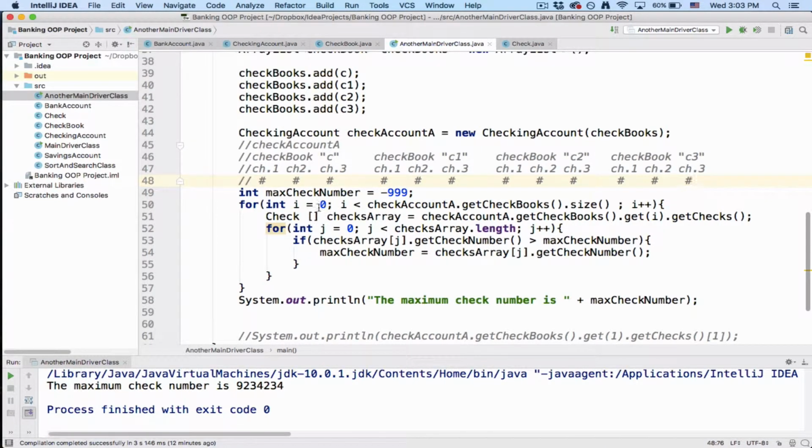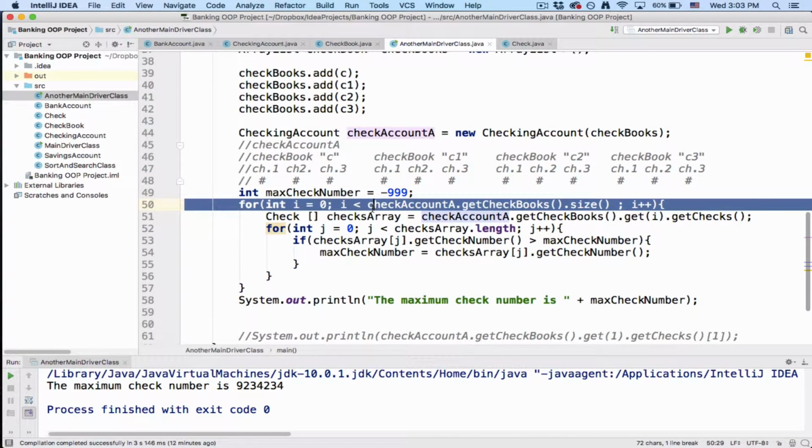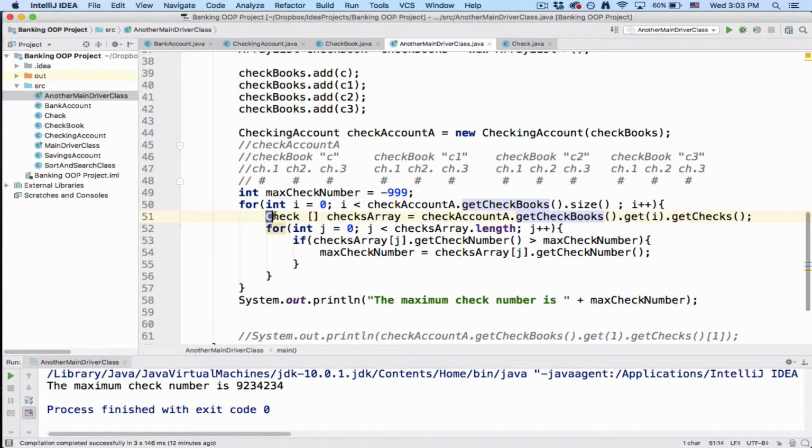So anyway, this loops through the array list of checkbooks. And each time we make a local variable, which is an array, the array attribute that that particular checkbook has.